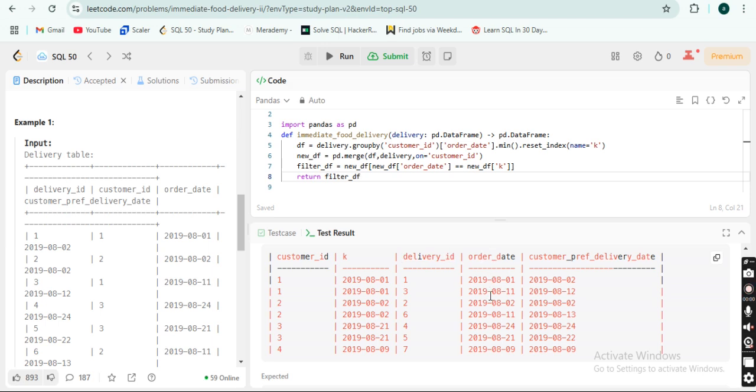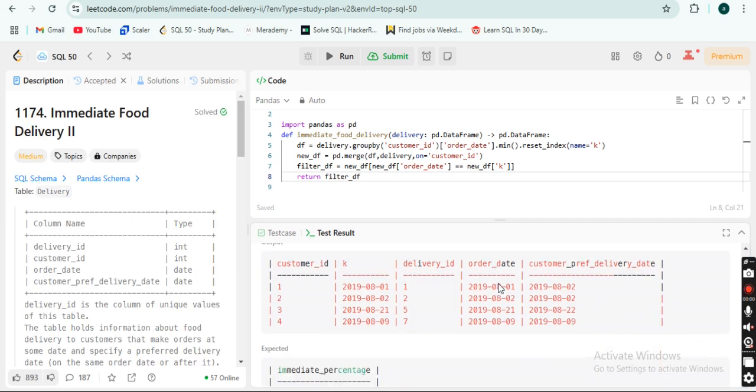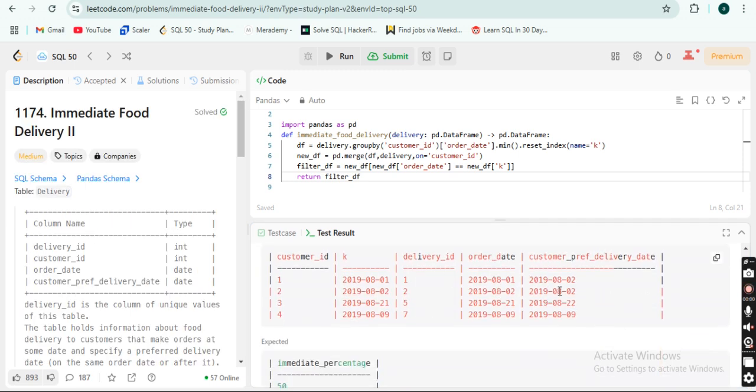See, now I have different order dates, okay, but I want to filter this table in a way that my order date also becomes k, and k is what, the first order date per customer. So I have used this function now. So you can see how the filtration is working, right? So till this part everything is clear.